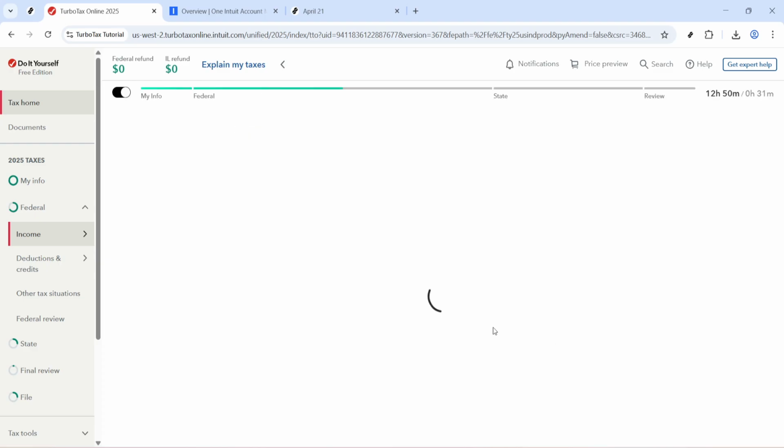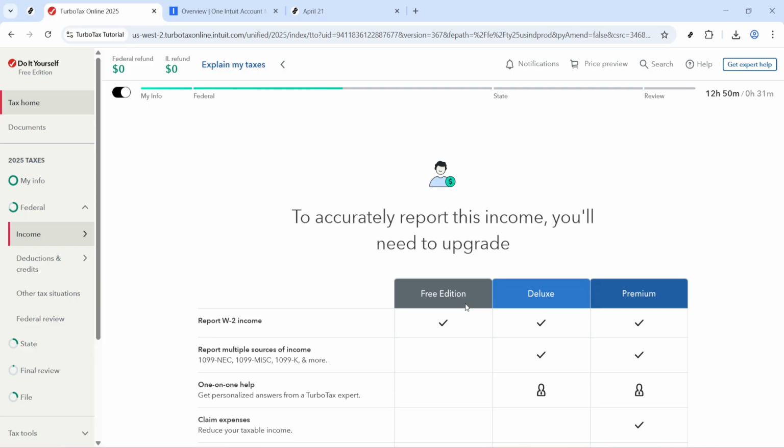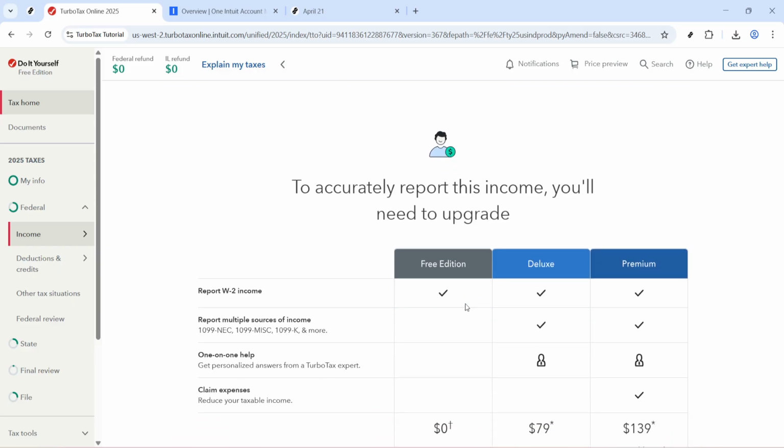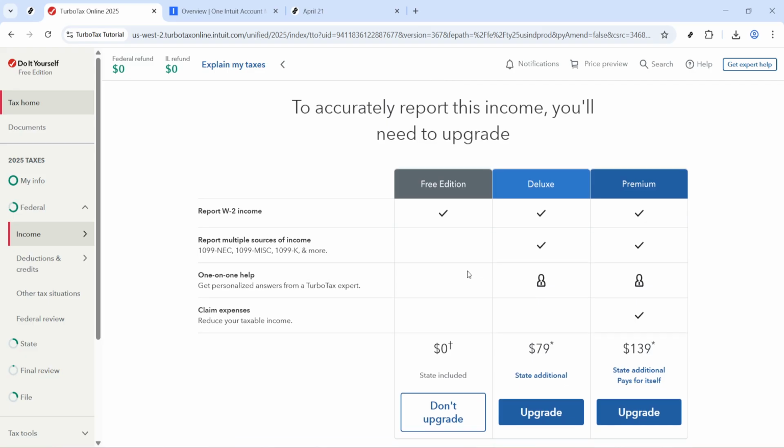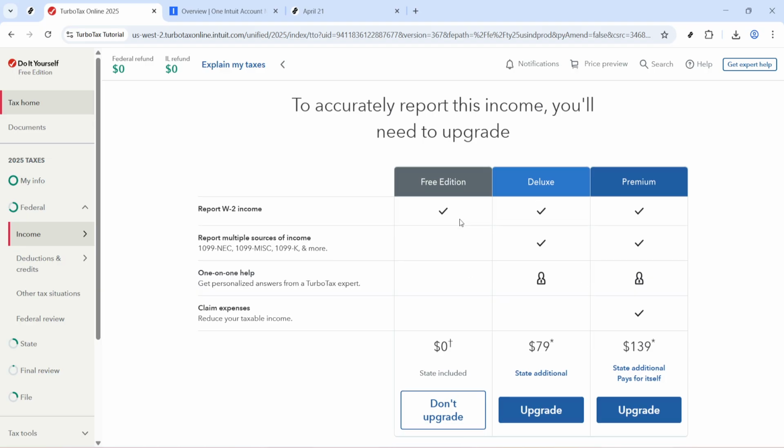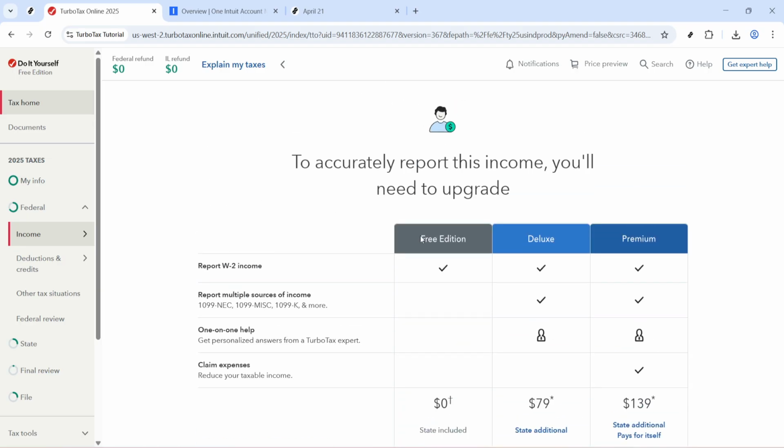This confirms that your earnings from delivery and rides are business income, not W-2 wages, and ensures the software builds the correct forms and questions for you. You'll need the premium level of TurboTax Online to enter self-employment income and take related deductions. If you're not already on premium, the product will prompt you to upgrade so you can access the full set of Schedule C tools, mileage tracking options, and expense categories designed for gig work.